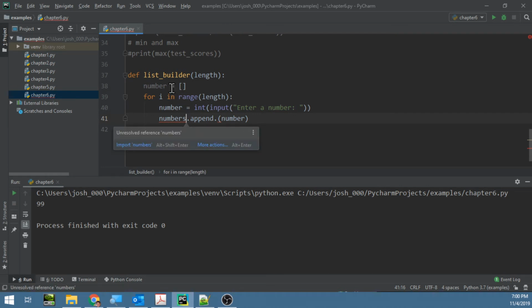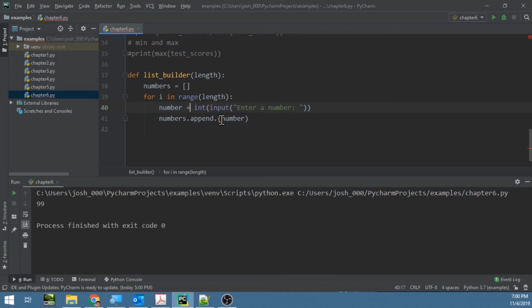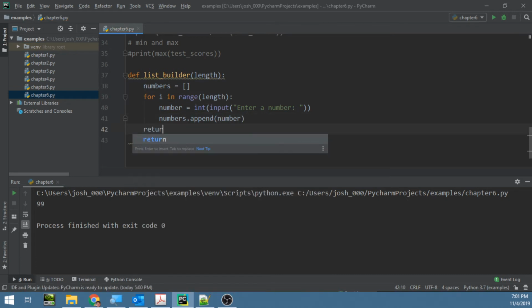Let's see, did I make a mistake here? Yeah, I think that should be called numbers. That makes more sense because there's more than one number, so it should be plural. And let's see, append, don't need a dot there. And then let's return numbers to the calling function.